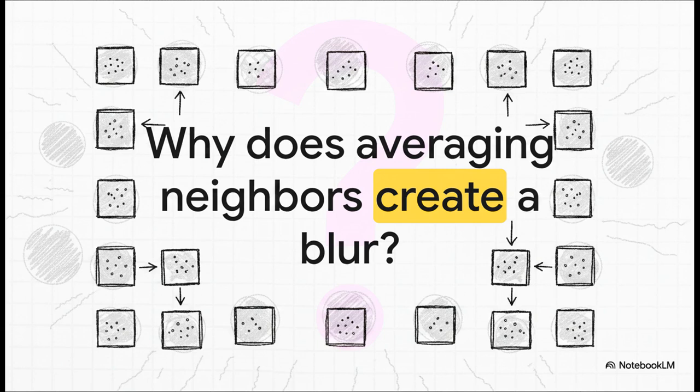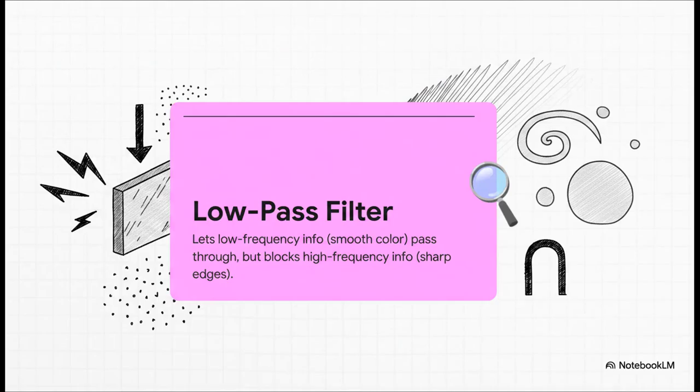So let's just pause on that for a second. Why does averaging a pixel's neighbors make it blurry? I mean, what's really happening to the information in that picture when we do this? The technical answer is that it's acting as a low-pass filter. Here's a way to think about it. Imagine that sharp edges and tiny details are like high-pitched, high-frequency notes in a song. This blur filter is like turning down the treble. It lets all the smooth, low-frequency stuff, like gentle color gradients, pass right on through, but it blocks or filters out those sharp, high-frequency details. And the result? A much smoother, softer image.